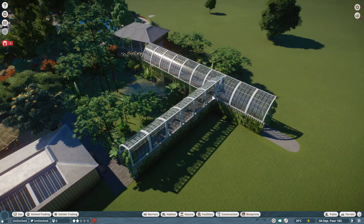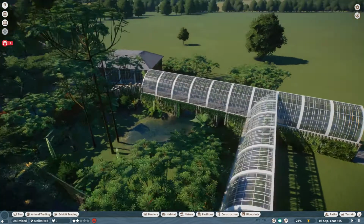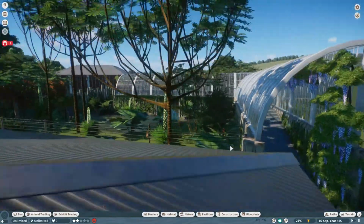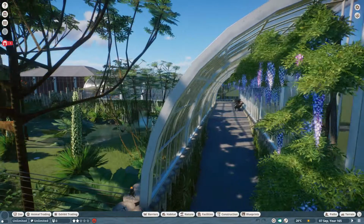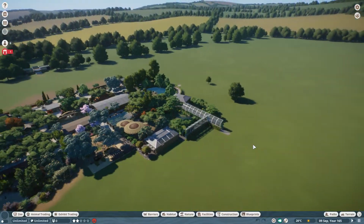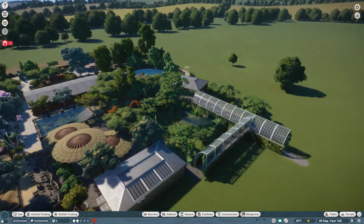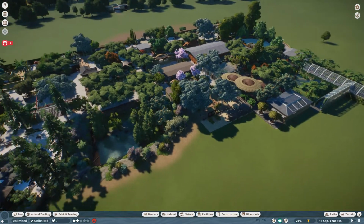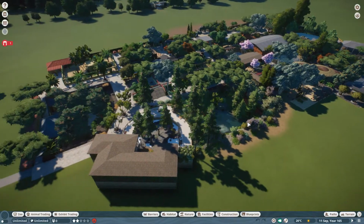Maybe I can get something raised and hanging over the top of it just to hide it a little bit, because I do like the tunnel. I like it as an idea, and I like my thinking behind it, creating that sort of tropical feel. But it does stand out a little bit too much, doesn't it? So we'll see. When I start building over there again, I'll have to decide. But for now, that's going to be it.